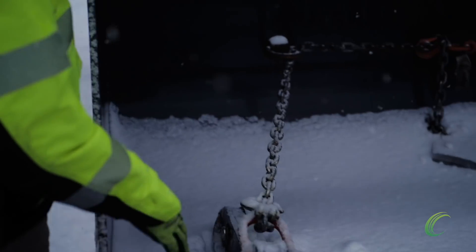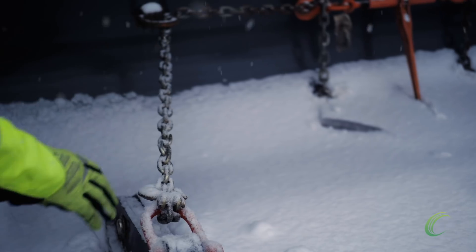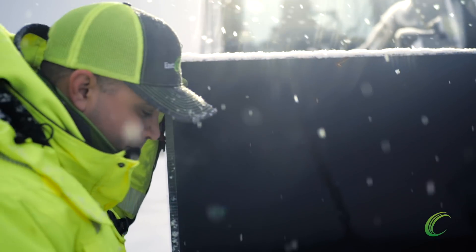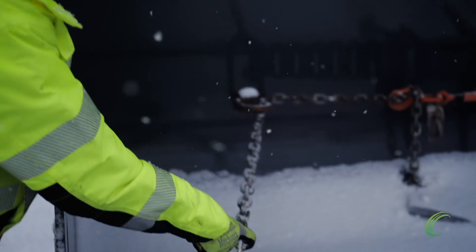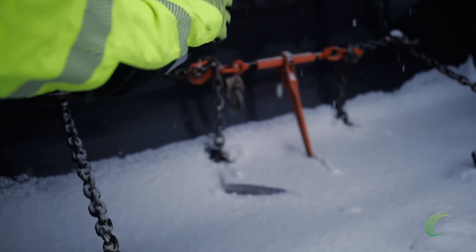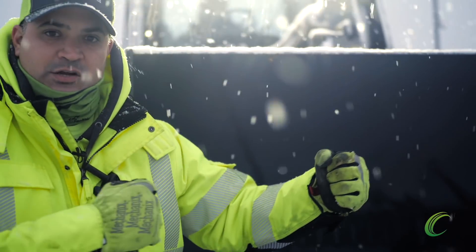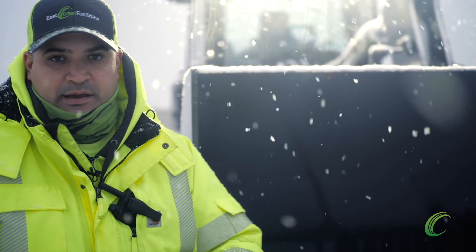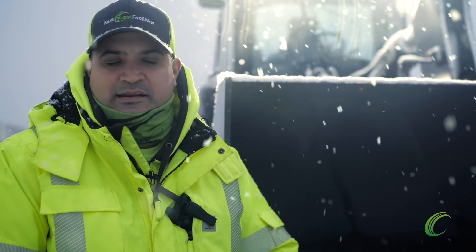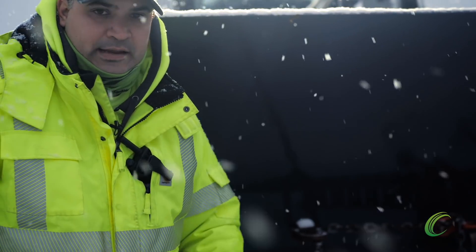So we've got D-rings that are welded into the front of the bucket. We've got one chain and binder on here. We bring the bucket into the pusher, get on center. You can see how we have this chain setup where it's linked up here, linked on the other connector, and then the excess is left in the middle. The binder is put right in the middle so that it forces the snow pusher to stay on center with the bucket. You can leave a little bit of slack — not much. It's going to move naturally. Tighten it as best as you can without overly tightening it.